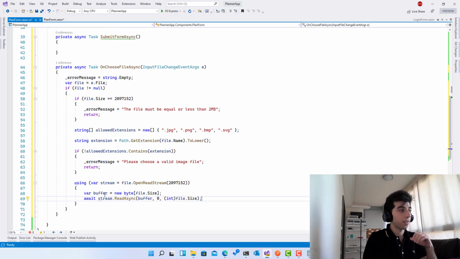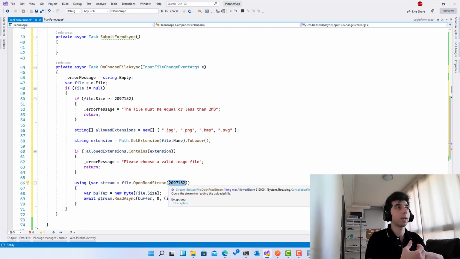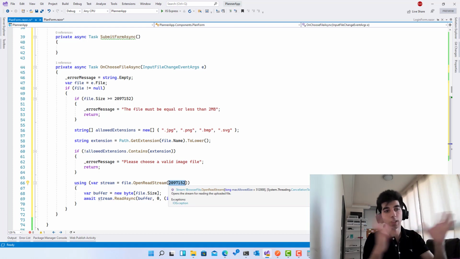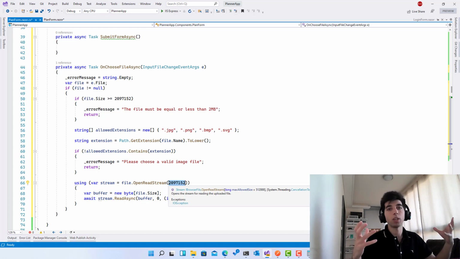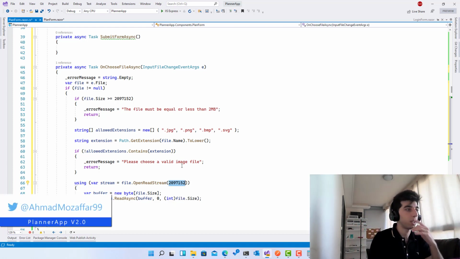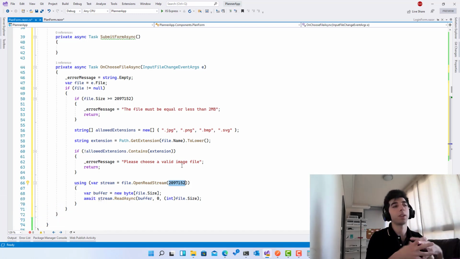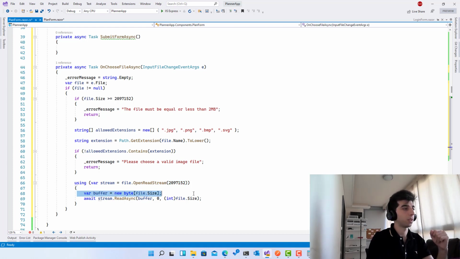So this is why we are doing this, and this is why we have checked this one, because if we are not adding this check and the user, for example, chooses a 1 gigabyte file, then the application will crash, or maybe the full operating system will crash because you are loading 1 gigabyte into the memory, which is a problem, especially if your memory is not that available or not that big. So this is why we've added 2 megabytes. So this is fine if we read all of them and put them in the memory.